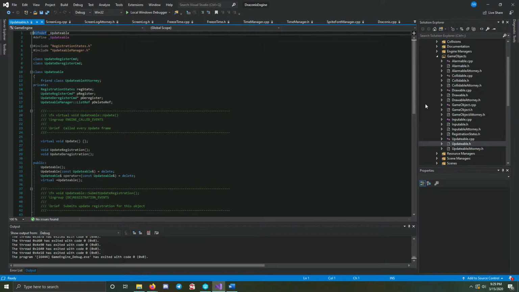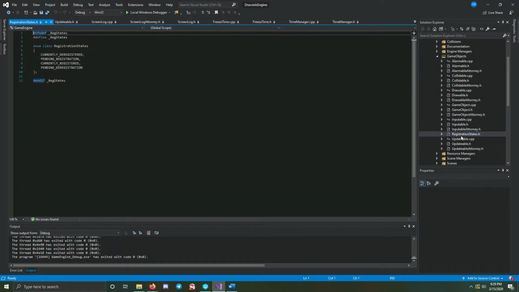So first, updatable. We have these four values, which will be a reoccurring theme throughout all of these components of the game object. We have our registration states, which if we move over to this, we can see we have four.